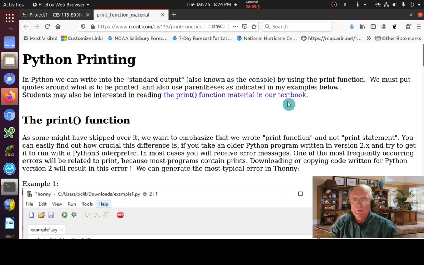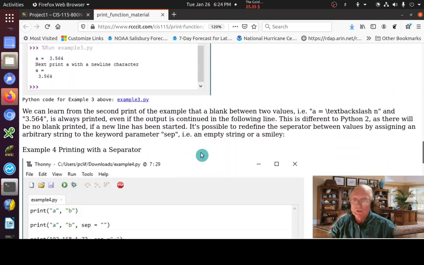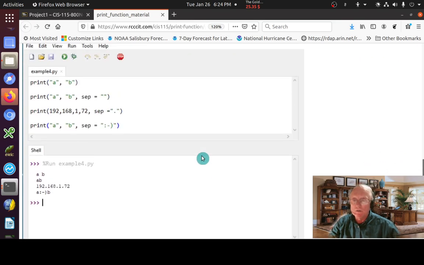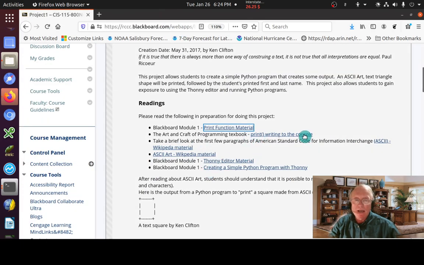Click on the print function hyperlink, and you can see this is a lecture that tells you all about how to use the print function in Python. The next thing you need to know is the material in the textbook, where it talks about how to use the print function. Next, this linked material on Wikipedia talks about ASCII Art.